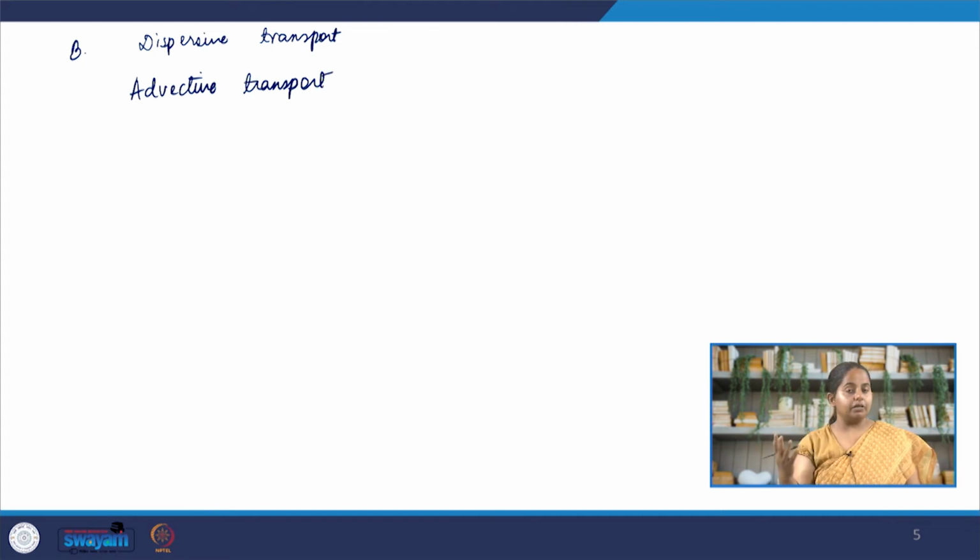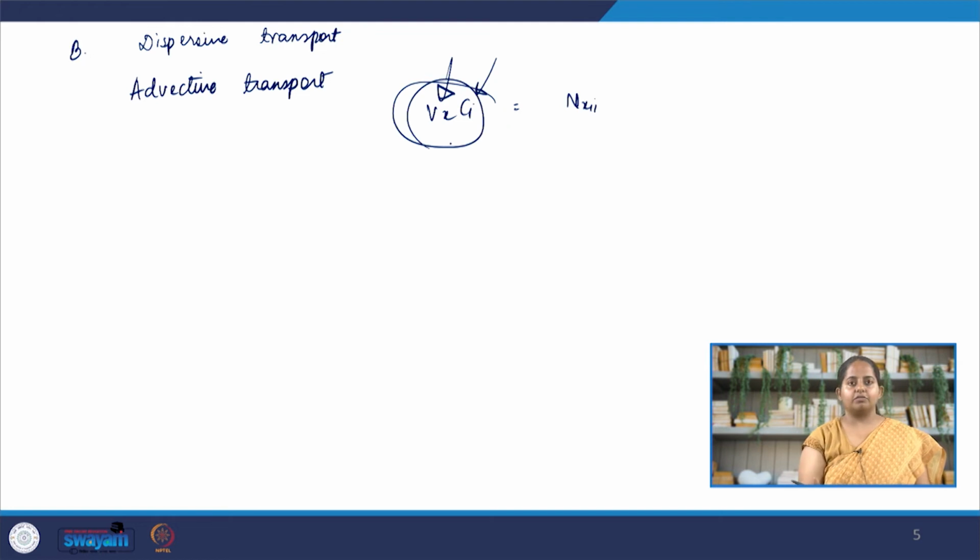In case of contaminants coming out from a chimney, a stack, a point source of air contaminants, we said that the wind was the reason for advective transport. And a very simple way to figure out the mass transport was to multiply the velocity of the wind with the concentration of the contaminant at any given space. So with advective transport, this is a typical method that we use. The net flux will be given by Vx times Ci. Vx is the velocity in x direction, Ci is the concentration of the contaminant i. This will give you the net movement, net flux NXi. Remember, this is per unit area, so if you want to find out per length or per meter cube, you just need to multiply with area or just make sure the units match.